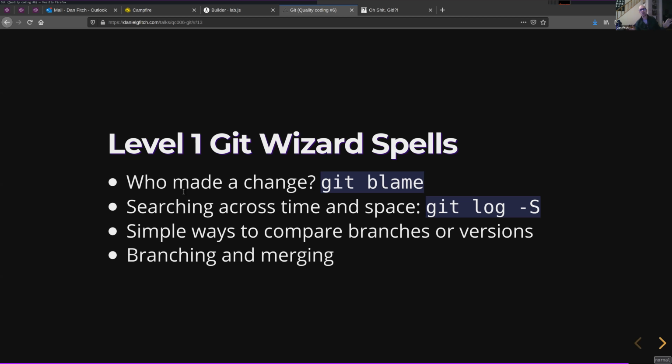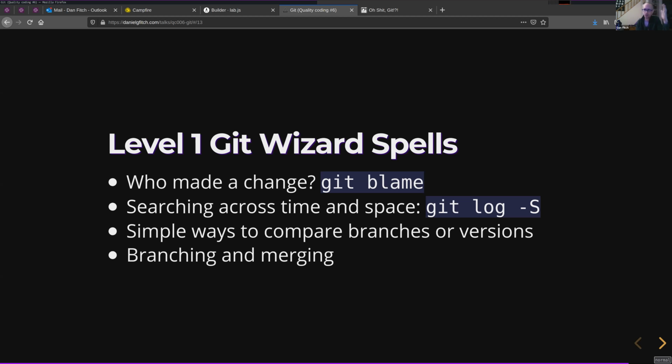Now we've come to the part where I'm just going to talk real quick about things that you can do with Git that are relatively easy and good to know for the future, but we're not going to give examples of them right now. Git blame will tell you who made changes to each line in a file. So you can say git blame and a file name, and it'll tell you who most recently changed each line. It's got options so that you can also include the commit message alongside there, so you can see a little bit of context about why this line was changed.